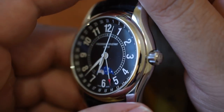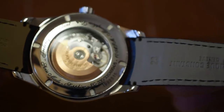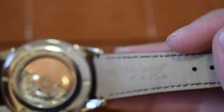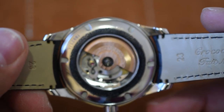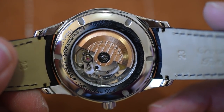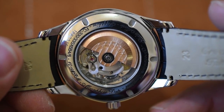Most companies' factory straps are just incredibly stiff and uncomfortable, but Frederick Constant did a good job with this strap. We're going to make it even better because this watch has been in my collection for a while and I think it's just time to spruce it up a bit, breathe some new life into it. I made this video for two reasons: number one, to show off the really cool strap and how much a strap can change a watch's look, but also because this Frederick Constant Moon Timer has a really unique feature when it comes to their strap.